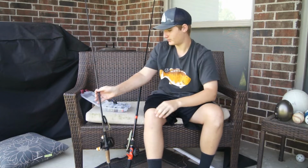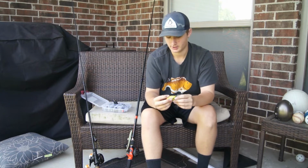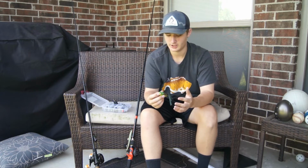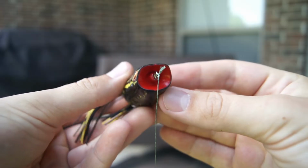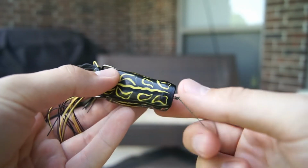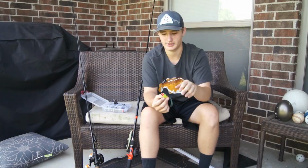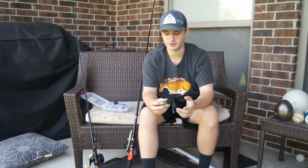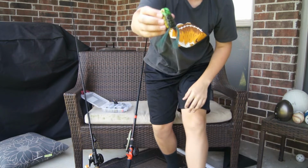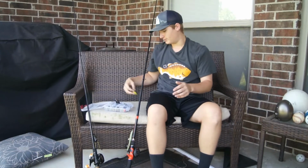And another one of my favorites is a Booyah pad crasher popping frog. You all saw the walking one. This is the popping one. And if you saw in the last frog, they have this cupped mouth right here, and that's why it's popping. Whenever you pop it, like twitch your rod tip down, the cupped mouth spits up water in front of the bait, so it creates more commotion. And that's another color right there. I think that's bullfrog or something like that. And again, there's that popping mouth. So those are my favorite frogs and frog colors.